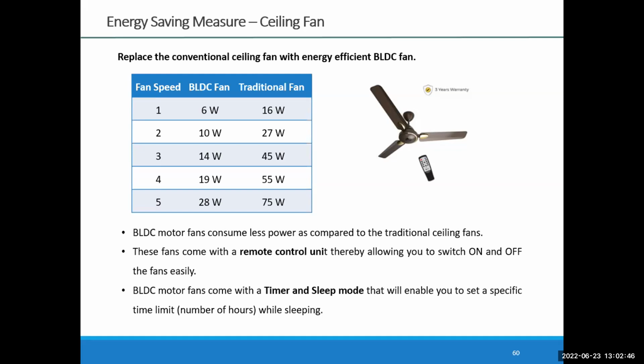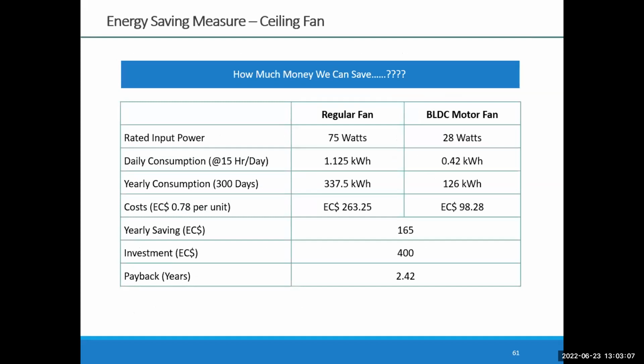These brushless DC fans come with a remote control to bring some smartness to the utilization of fans. Like, it has a timer, and you can also adjust the settings with the remote control. So by replacing these conventional fans with brushless DC fans, this is an energy efficient opportunity where we can save a lot of energy and operating cost.